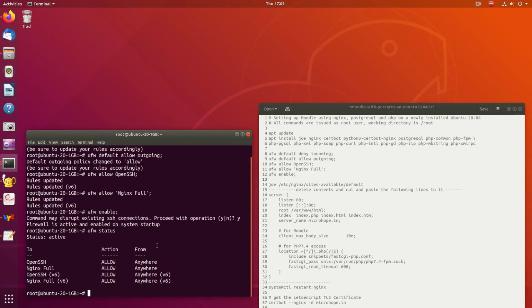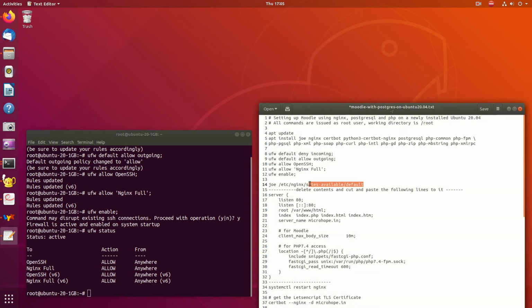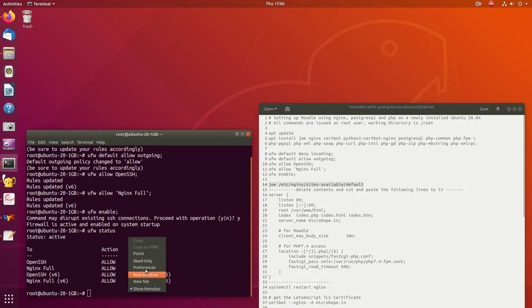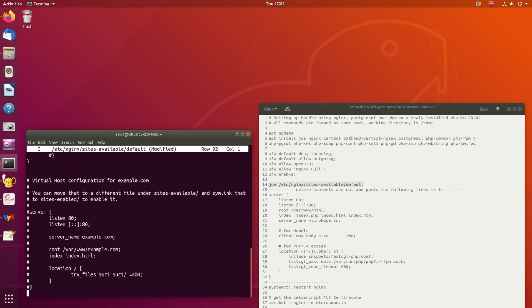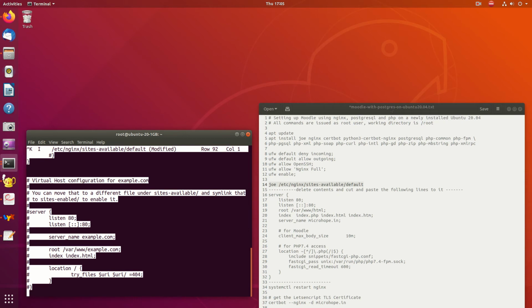So next step is we have to edit the file, and I am using the Joe text editor. So here there is the default, but I am going to remove it. So Control KB, then Control KB to get the file, Control KK, Control KY.